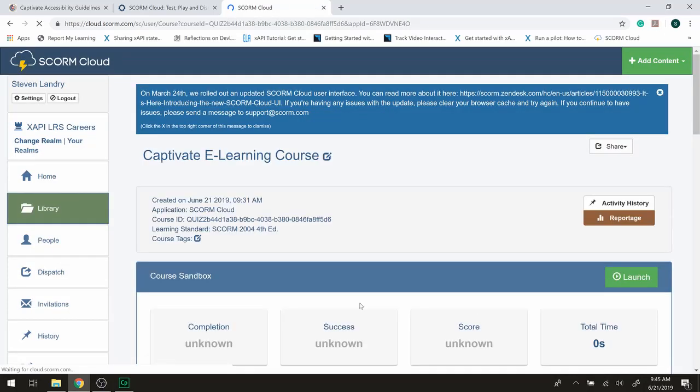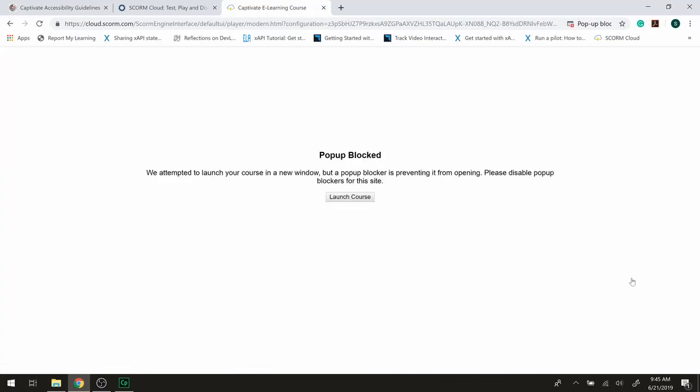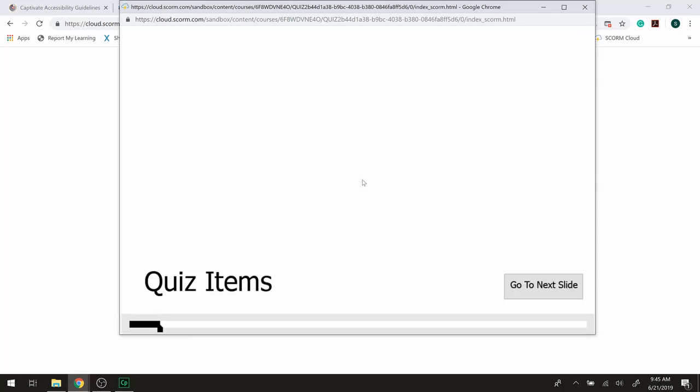So now we've got a blank slate again. It doesn't have any memory of me having been in the course before. I'm going to launch it again, and I'm just going to navigate through it using the mouse without the screen reader, just to make sure that it's not the screen reader causing this to think that I did the quiz wrong.